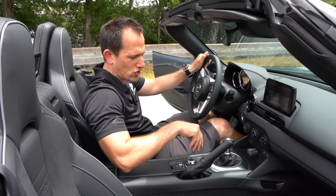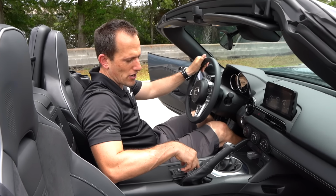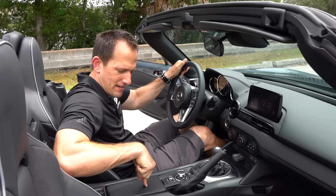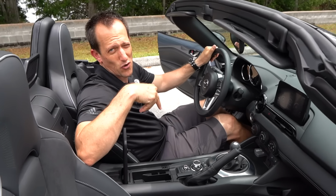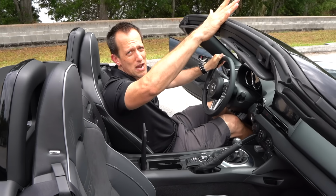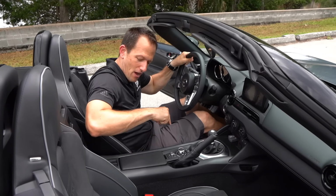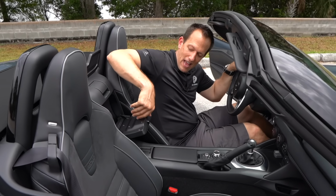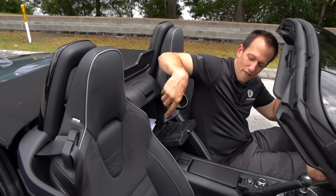If you don't want to touch the screen, you could go ahead and select through the knob here. You could go into your navigation, you can hit the home button. Soft on this little tiny armrest, you open it up and there's where you can put your Skittles. So when you have the top down, you see the rainbow, taste the rainbow. That makes sense. Put that down. You're also gonna have another actual glove box where you can put your gloves in here, and this is where I have the cup holders.